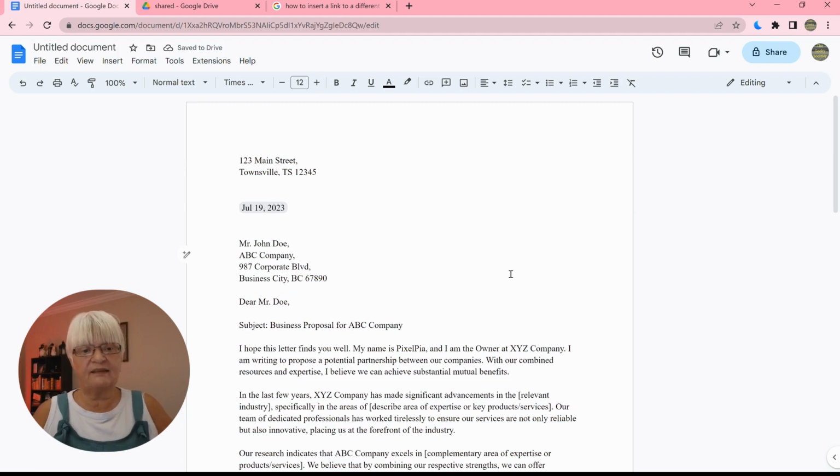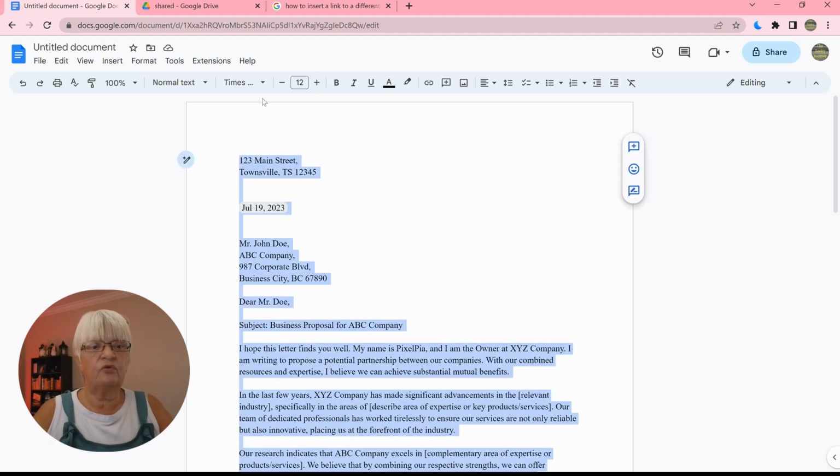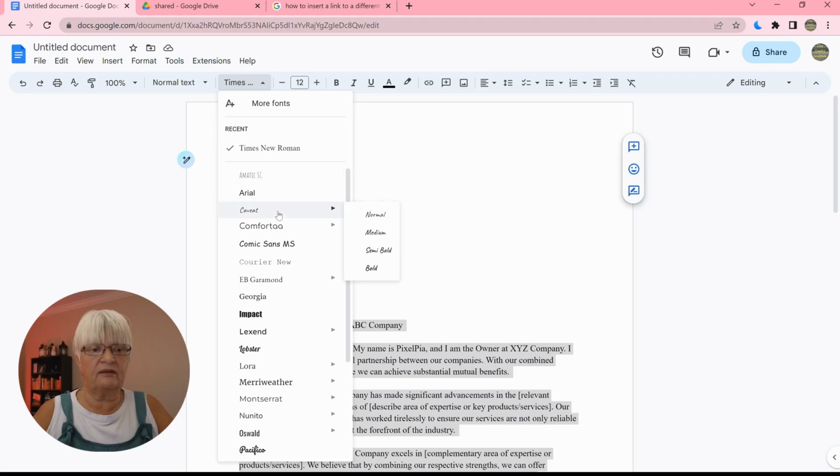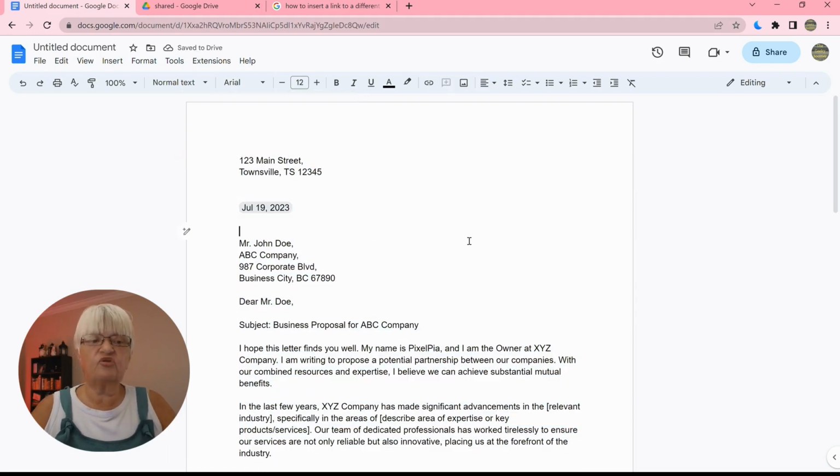But if you are sending this as an email, you might choose Arial instead, because it's usually easier to read the sans serif fonts on a computer. So it depends on how you are going to send this. If you are going to print it and send it as regular mail, I would print it with Times New Roman. If you are going to send it as an email, I would use Arial and size 12.